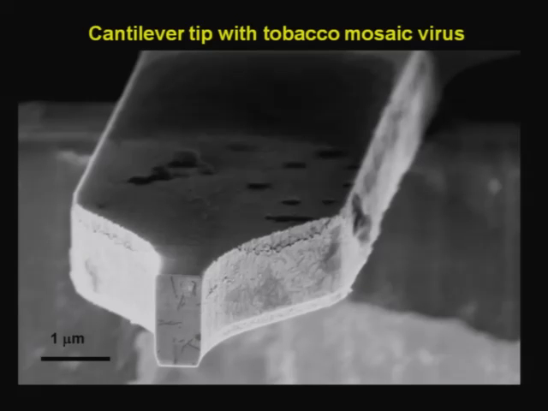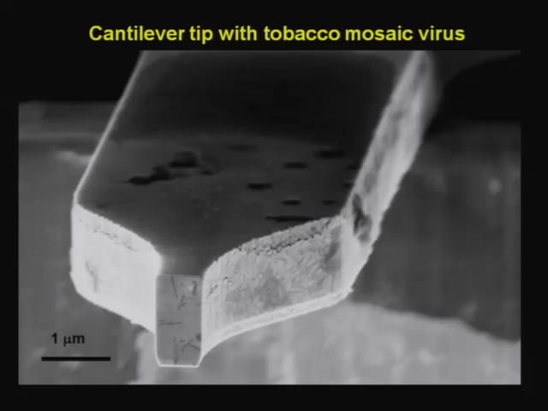You can see this is the end of the cantilever. There was a focused ion beam that we used to cut this cantilever, make it flat on the end. Some gold was evaporated on the end to make it sticky for the viruses. And then the tip of this lever was inserted in a solution of the virus and pulled out. And then you can see we have a few virus particles attached to the end.